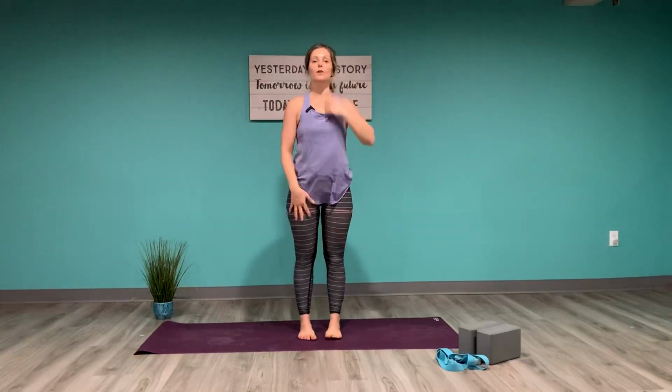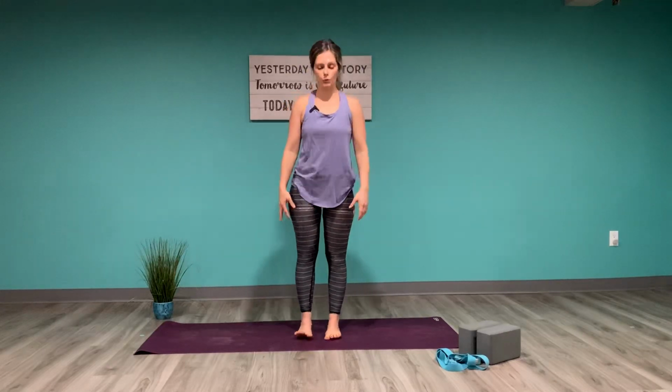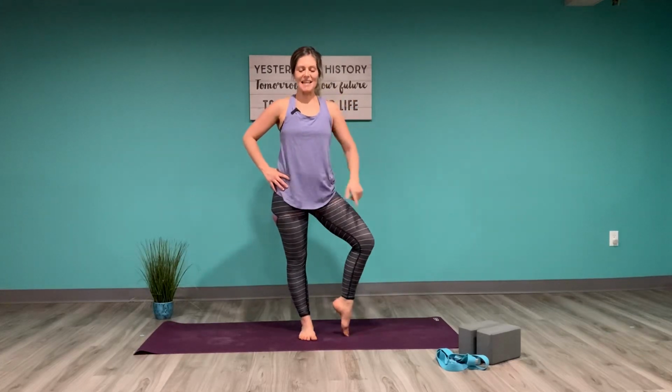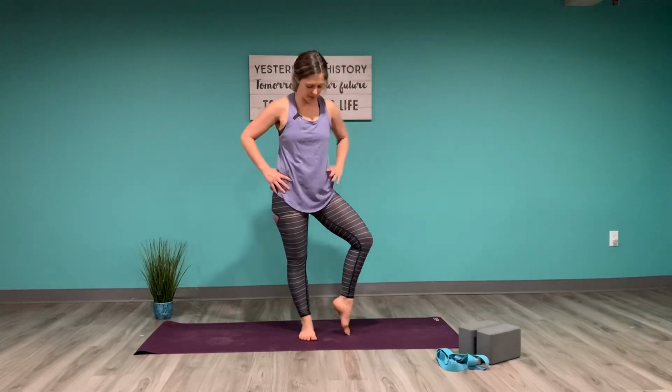We're gonna begin with our right leg as our supported leg. So just like Tadasana, we wanna root down, wanna feel that muscle wrap around bone here. Making sure you're on a nice stable surface will help. Okay, hands can come up. We're gonna turn this left knee out. Maybe stay with the big toe on the floor here. So knee starts to gently press to the wall behind you.